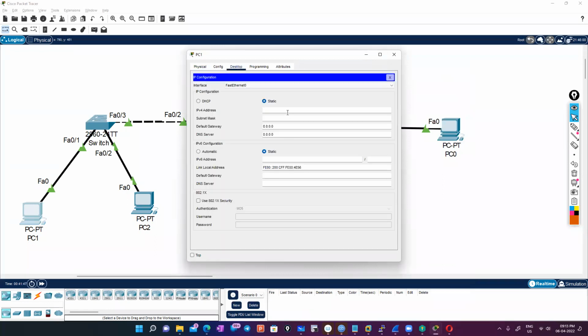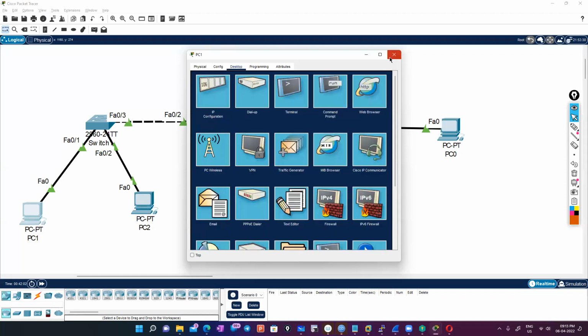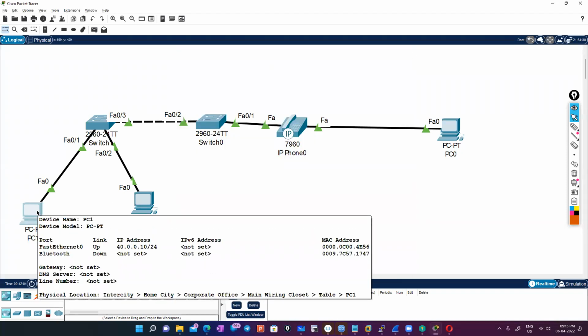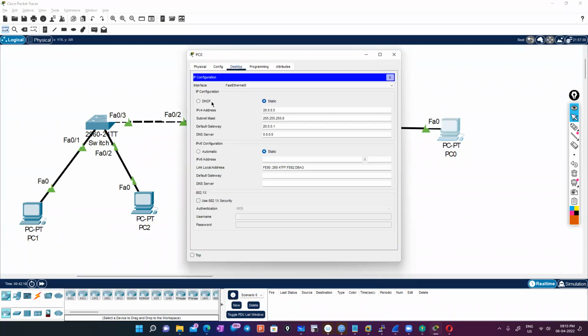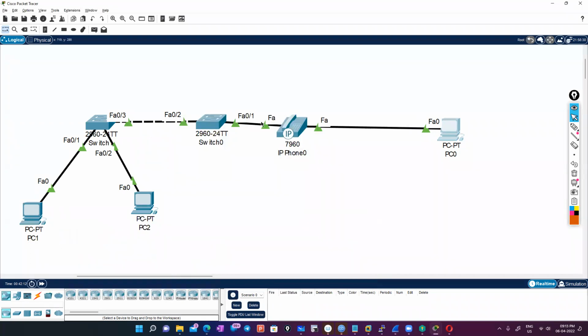IP config: 40.0.0.10, 255.255.255.0. Yeah. This is 20.0.0.5.